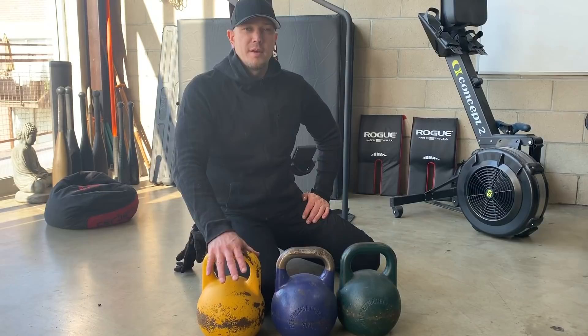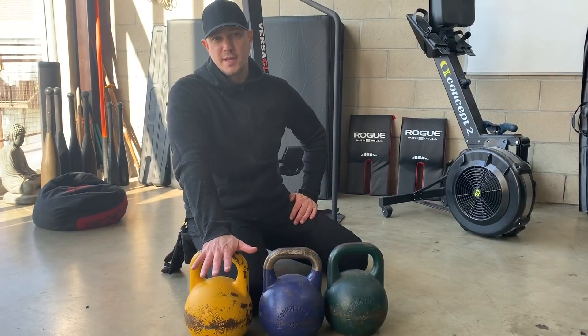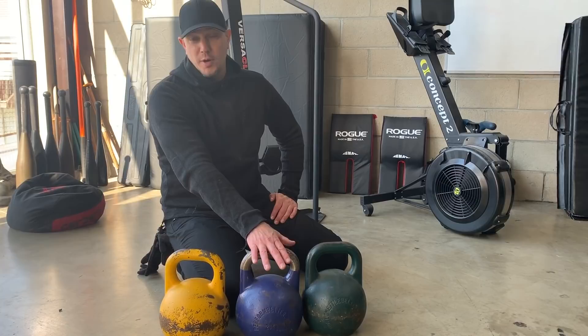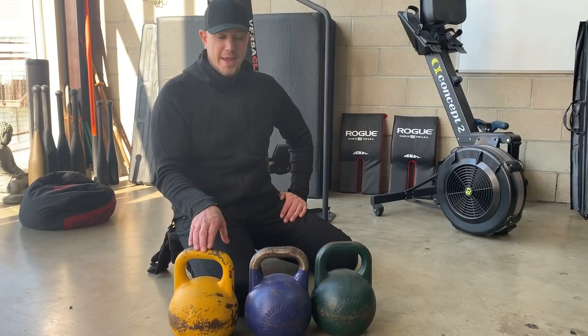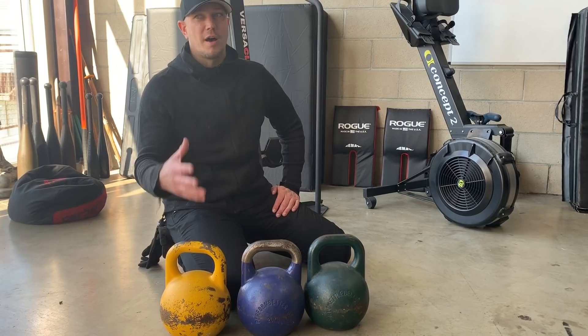The reason I pick these is because I want people to do a lot of reps and do the math very consistently all the way through. So if you start with a 16k, you could run the exact same math program with the 20 and the exact same math program with the 24, because the jump is fairly small. Between a 16 and a 20 you have 4k — each kilogram is 2.2 pounds, so you get an 8.8 pound jump per kettlebell. That is a fairly large jump, but you can make that math work out very consistently without a lot of trouble.